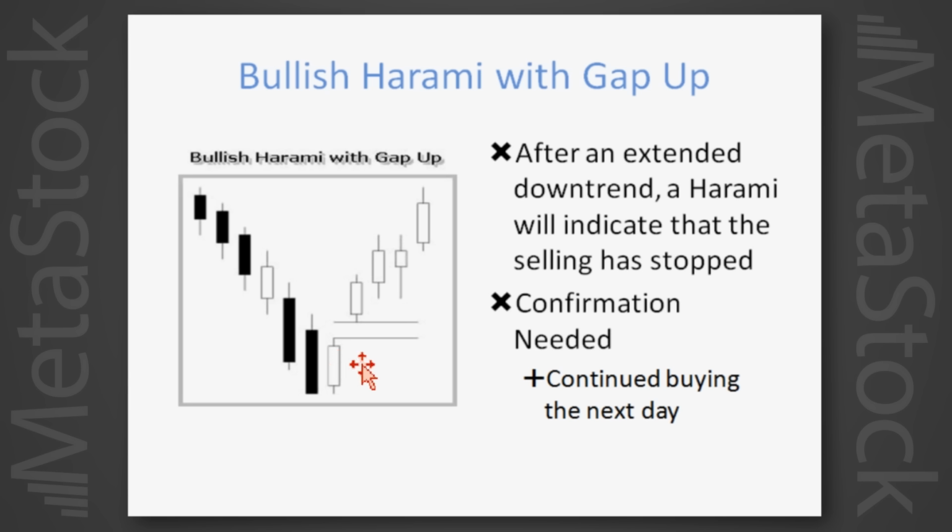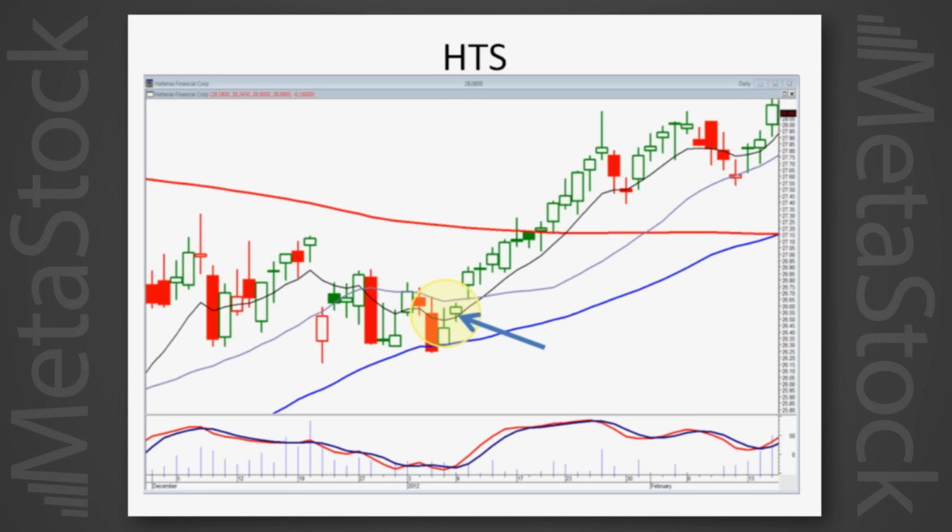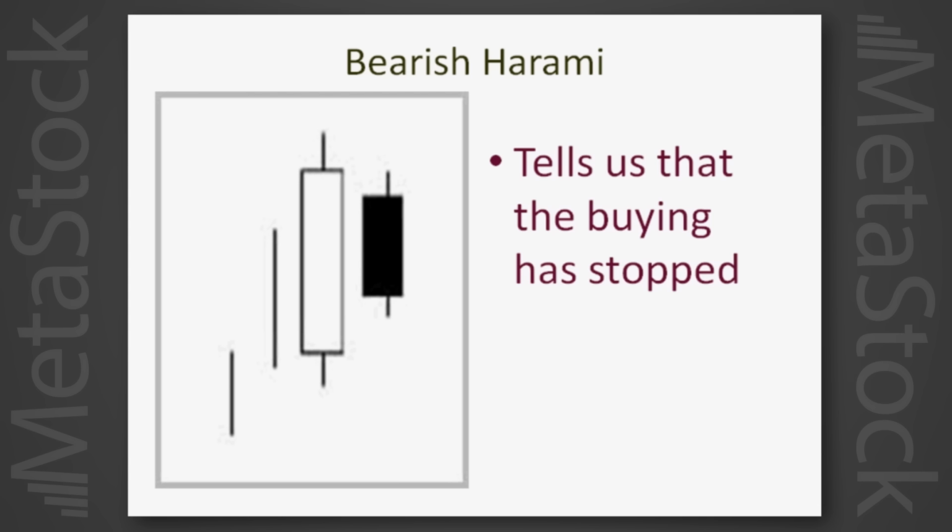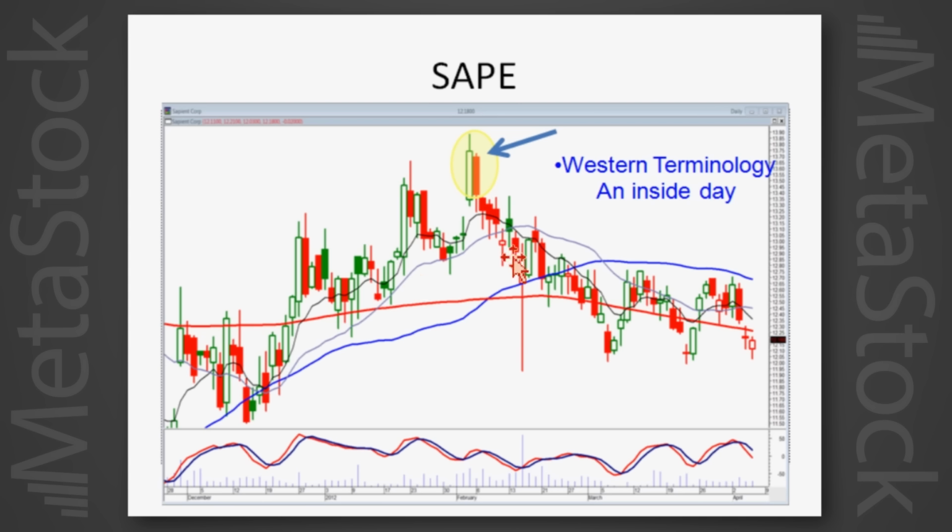It shouldn't trade below the halfway point of this candle, because that would tell you that the bulls have not taken control. And the nice thing about the graphics of candlesticks is, if we know this is a bullish harami telling us the selling had stopped, and it did it right smack dab on the 50-day moving average, that tells me if they open up positive, there's a pretty high probability that the bulls have stepped in there at the 50-day moving average. The opposite of the bullish harami, obviously, is the bearish harami, which tells you the uptrend is over, get ready to start taking profits.